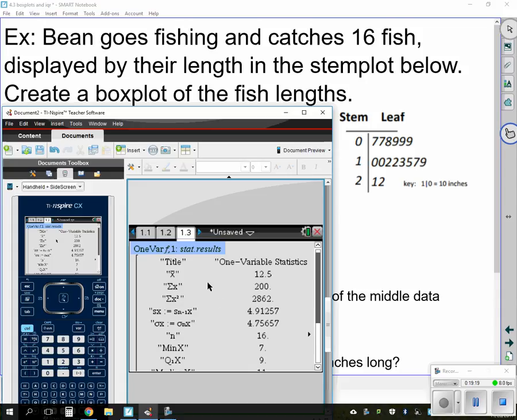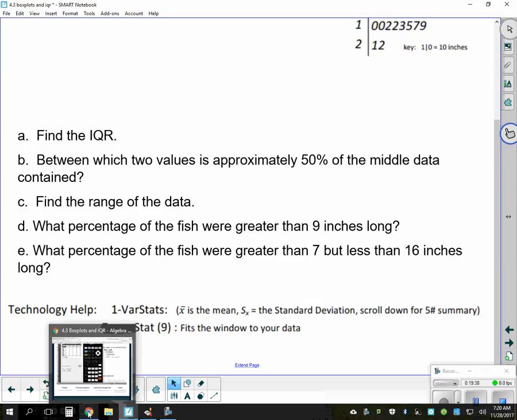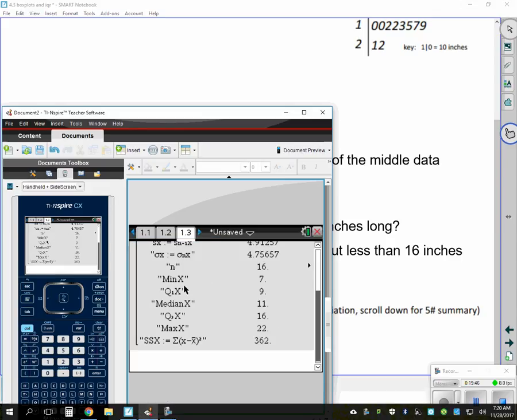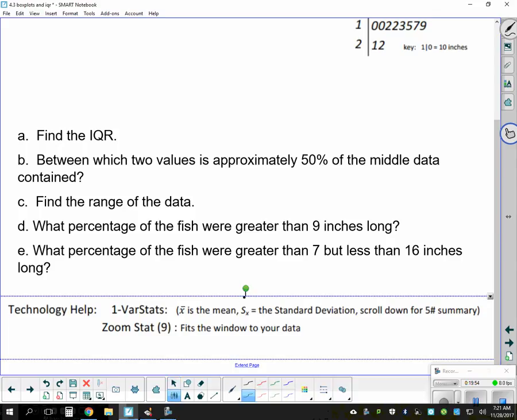Okay? You don't need most of these numbers, you only need some of them. First of all, this X bar is actually your mean. I think I wrote that down on the bottom right here. So technology help, that X bar is actually the mean. A couple sections ago, I showed you how to find the mean in your calculator a different way. Here's a second way to do it. Along with that, the next thing you could find useful is this SX. That's your standard deviation. It's not S sub X, it's just SX. So you might want to change that on your notes there.